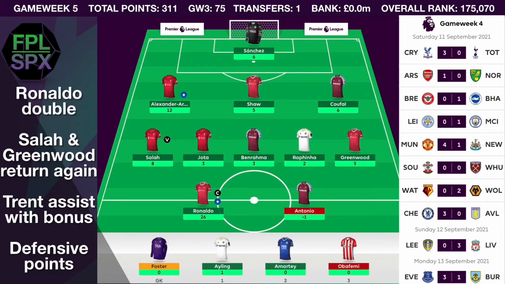My team also got some more attacking returns across the midfield, with the ever consistent Salah and Greenwood. Unfortunately, this wasn't the case for the West Ham players, and saw a -1 for Antonio with a red card, meaning he'll miss out in this game week 5.